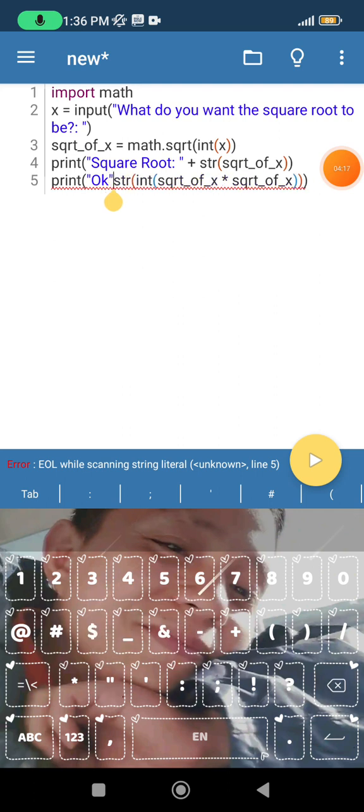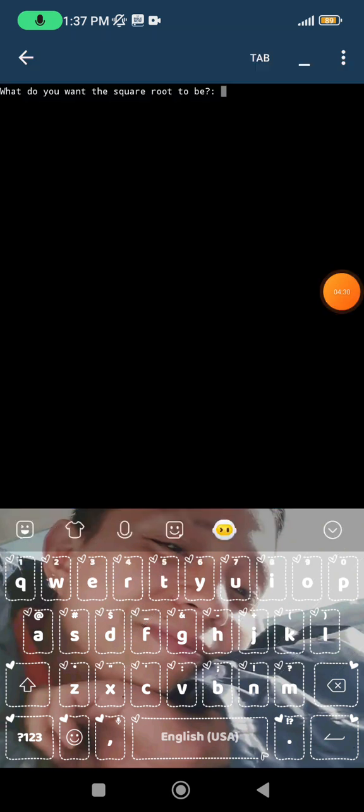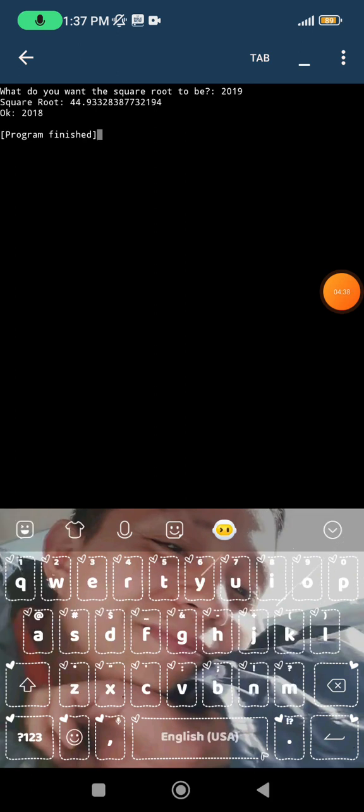There we go. Pretty much better. We made that into a string. Okay, just pretend that wasn't useless. Like 2019. What do you want the square root to be? 2019. Okay, 2018.